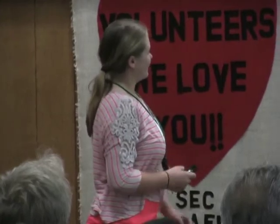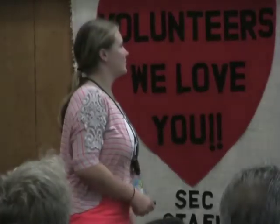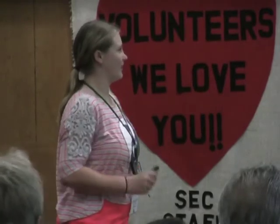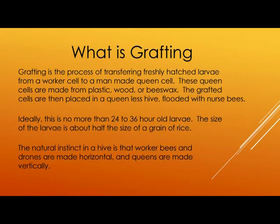The grafted cells are then placed in queenless hives flooded with nurse bees. Ideally, there is no more than 24 to 36-hour-old larvae. The size of the larva is about half the size of a grain of rice. The natural instinct in the hive is that the worker bees and drones are made horizontally and the queens are made vertically.